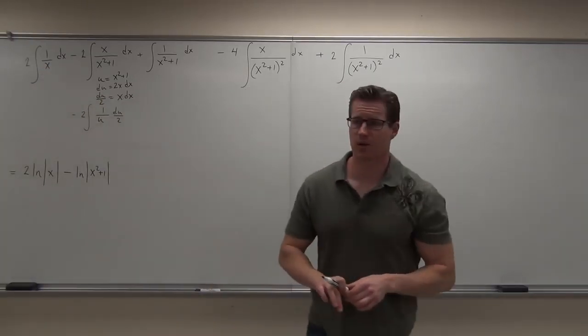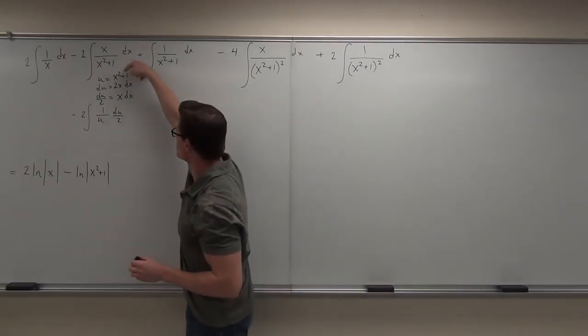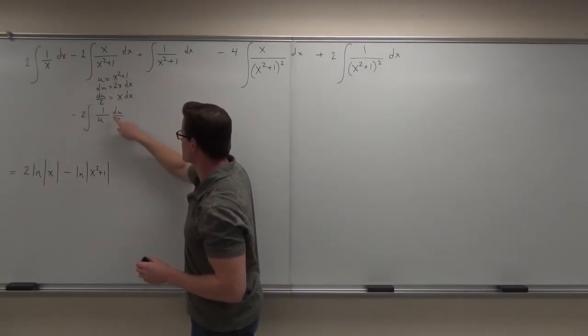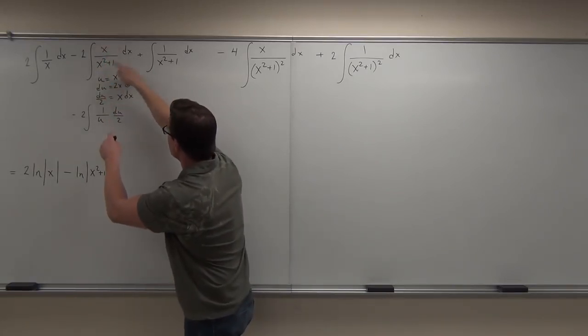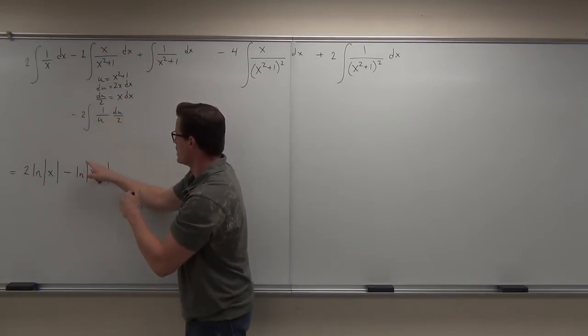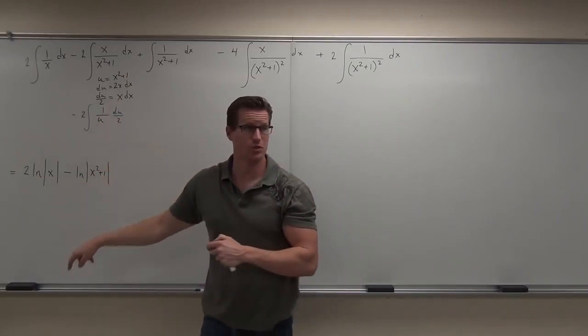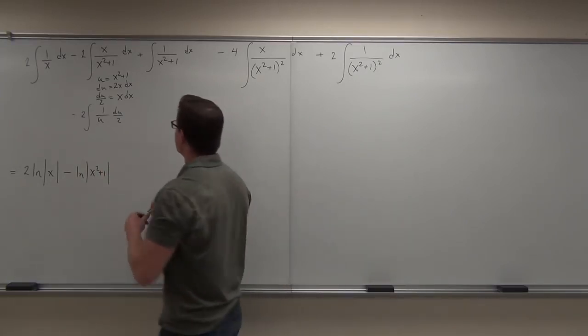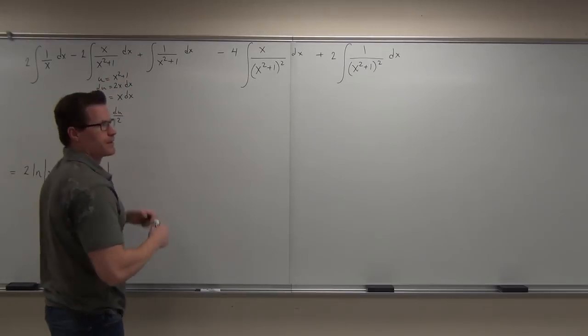Look, I did that one really fast, but I want to make sure you guys are okay with it. Are you okay with it? You sure? So this was u, no problem. Basic substitution. X dx is du over 2, right here. The 2 with the 1/2, gone. Integral of 1 over u is ln absolute value u. Plug the u back in. I know I'm going fast, but you guys should be able to follow that or at least do it on your own. You okay with that one? Okay, moving on. By the way, are the absolute values pertinent here? You would write them, and then you can eliminate them if you want to, because x squared plus 1 can't be negative.